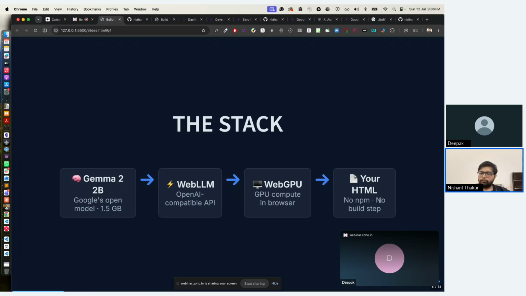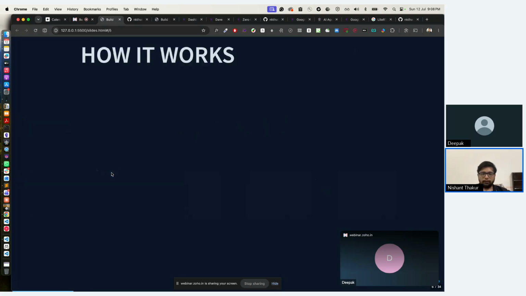And we won't be doing any compilation. If you ask any front end engineers, there's a whole bunch of things like setting up npm and doing a full build process. We won't be doing any of that. We'll be using an extremely simple stack in which we will mostly be focusing on a single HTML file, which will have the CSS and the JS included within it. And all of this is the newest tech right now, which we will be using.